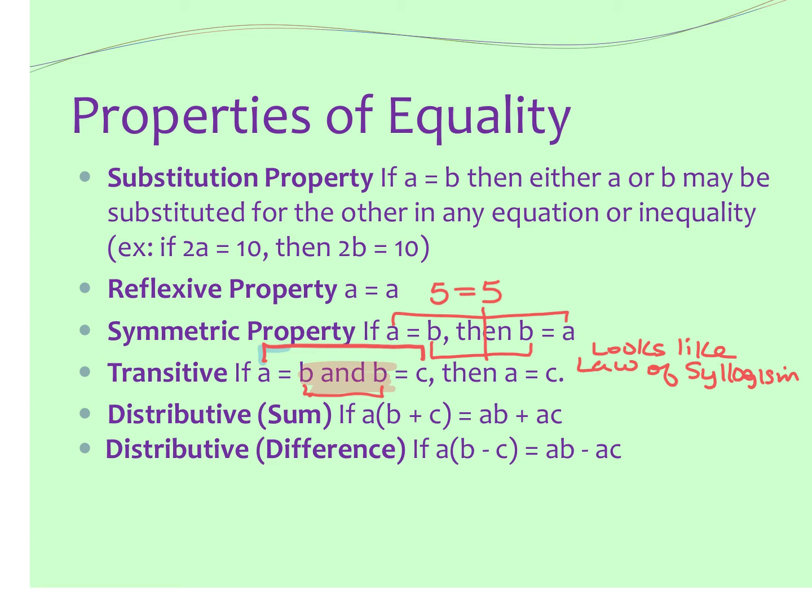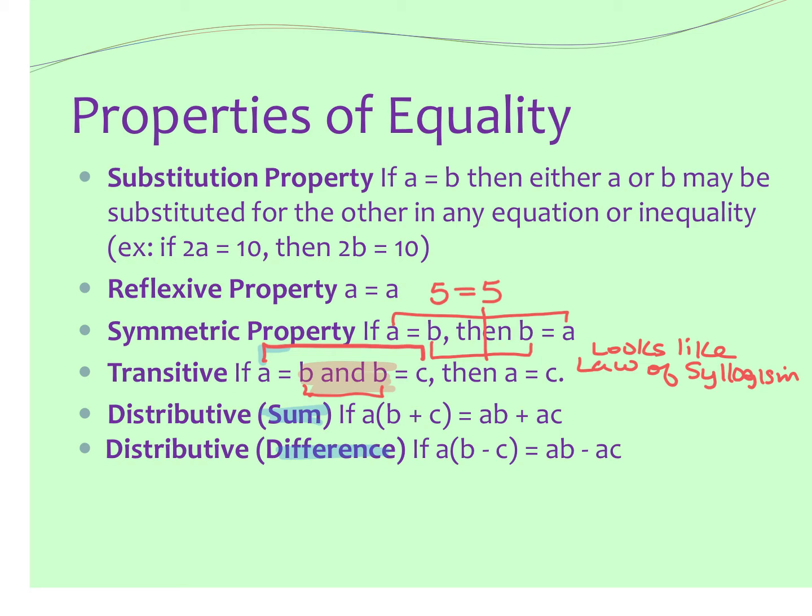The distributive property, those are the last two. The only difference is if there's a plus sign in between the two numbers in the parentheses or the two variables, then it's the distributive property over addition or the sum, and then the other one's the difference. I don't need to see you write if it's a sum or a difference. Whenever you're describing the distributive property to me, you can just write the word distributive.